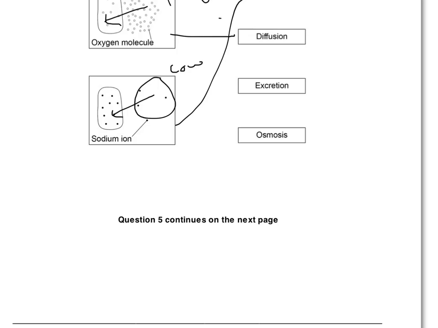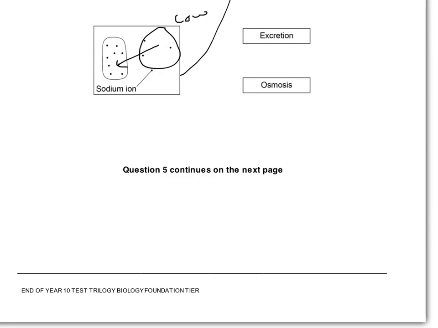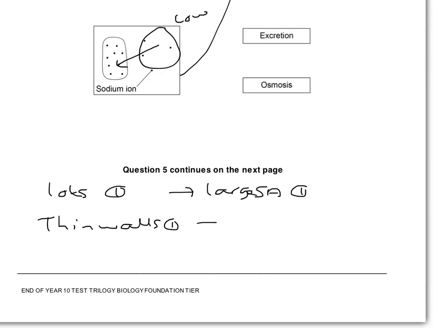Now the last question in your paper doesn't appear here. It's about the adaptations of the alveoli. So how is the alveoli adapted? There's lots of alveoli, that's worth 1 mark. That means that there is a large surface area for gas exchange. That's your next mark. Then you could say there are thin walls in the alveoli, which is worth 1 mark. The reason that's important is because the gases do not have far to move. So that could be worth a mark.